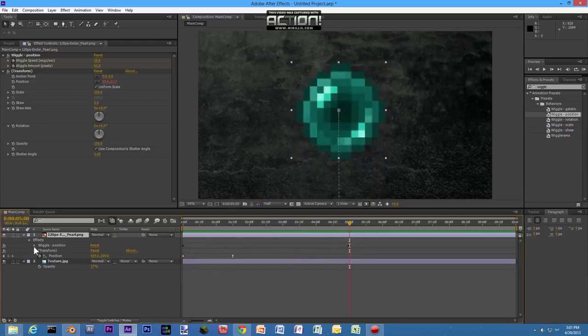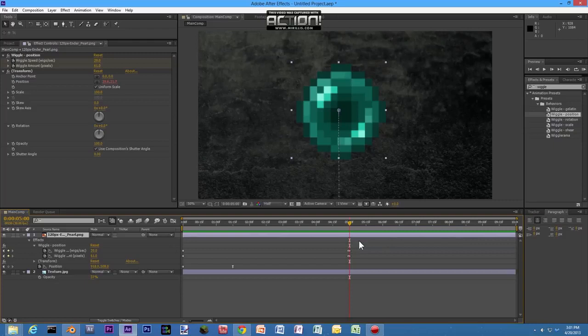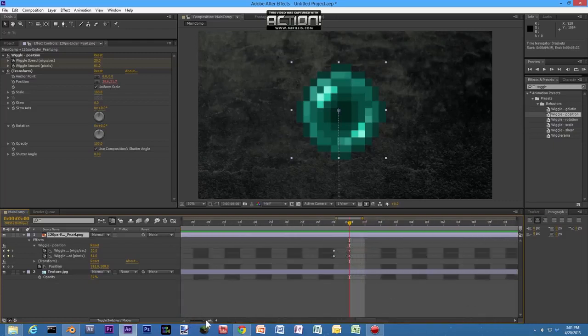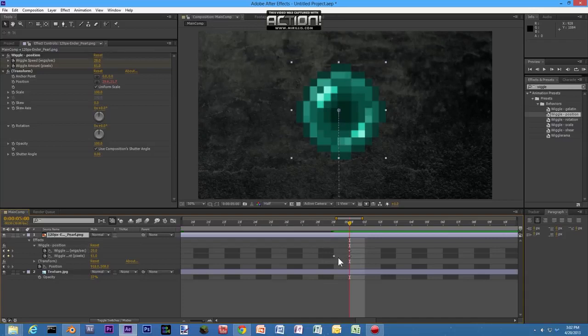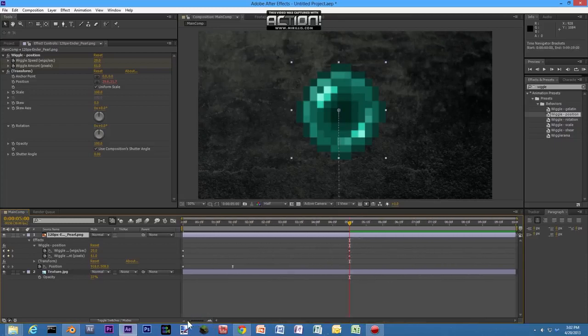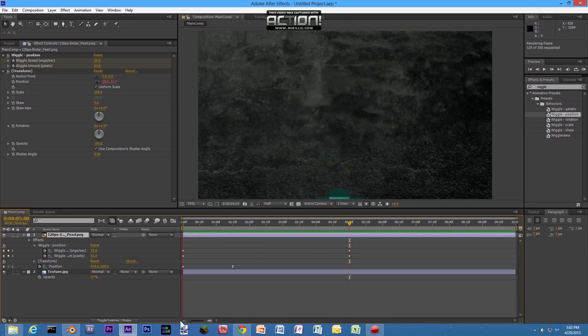So we're gonna go to effects, wiggle position, and we're just gonna zoom in right here, and we're going to get rid of these 2 right here. Oops, I hit shift. Okay, we're gonna get rid of these 2 here, so I'm just gonna hit delete on that one and hit delete on that one. Alright, so now we can zoom back out and see how it looks. So I'm hitting 0 on my numpad. As you can see, it gets increasingly more violent of the shaking until the point where it explodes.